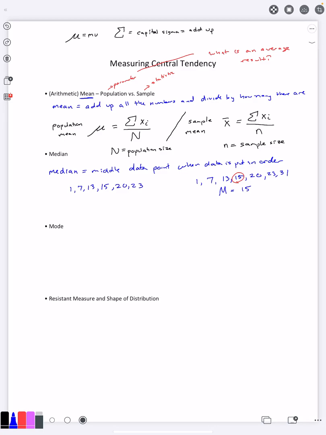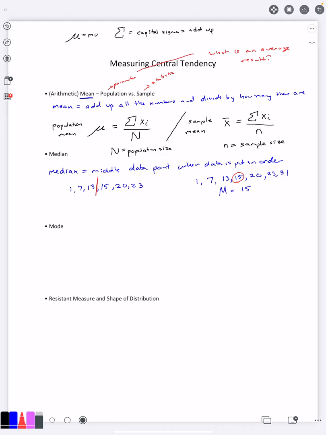Similarly, what would happen if I were to circle the 13? Maybe that's the middle one now. No, now there's 2 to the left and 3 to the right. So that means it's also not the middle data point. So if I want it to be truly in the middle, it's got to be right here, right? Something there would be splitting the data into left and right. But the thing is, there's no data point there.